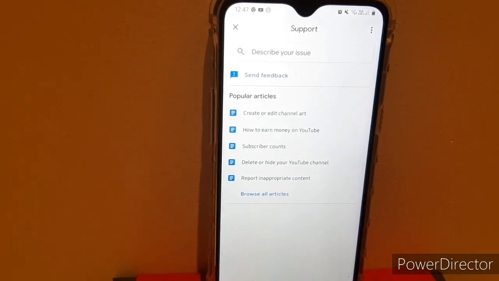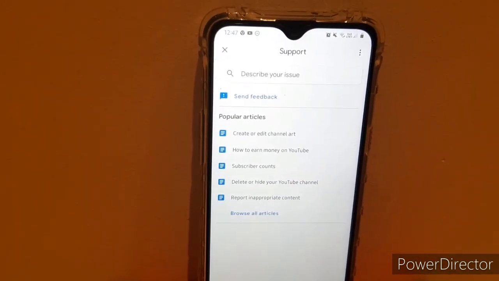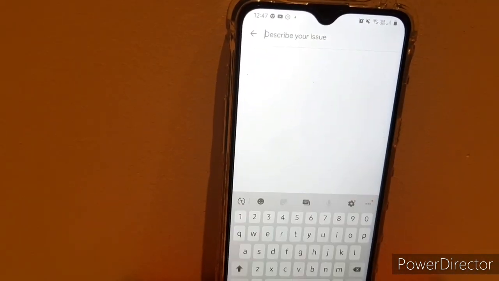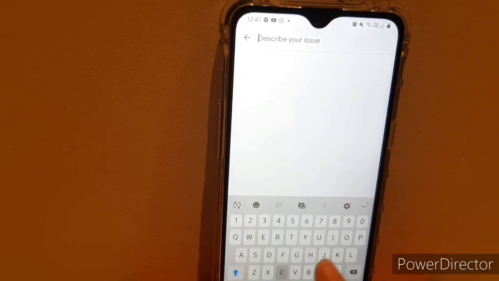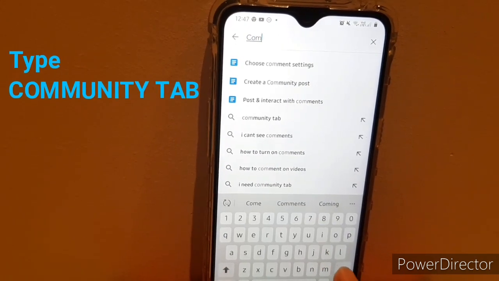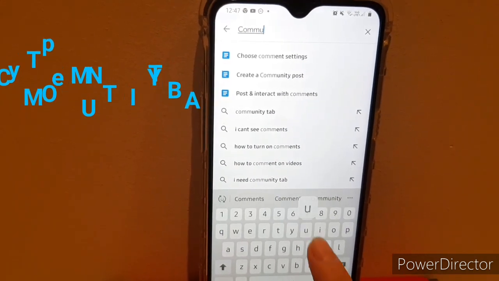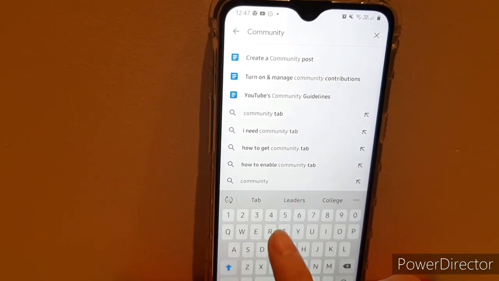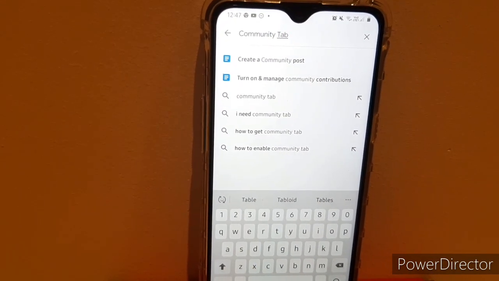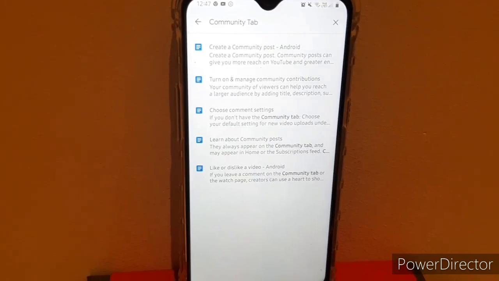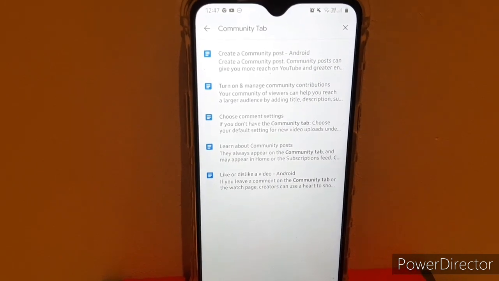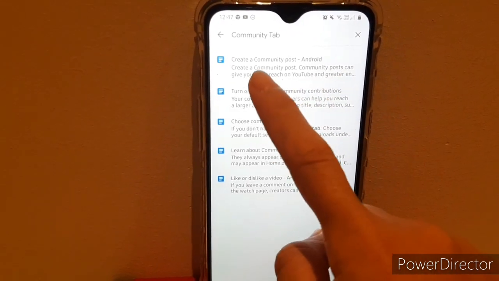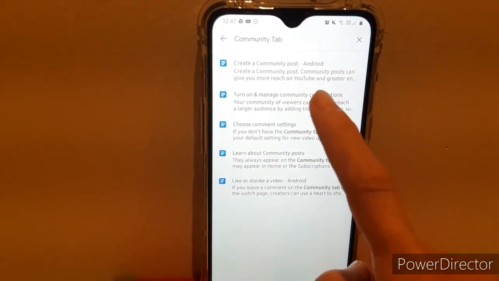Okay. So, once na napindot yung help and feedback, magsa-search kayo dyan ng, tatype nyo, community tab. Yan. So, search. So, may mga option dyan. Lagi nyo yung pipindutin, yung create a community post Android.